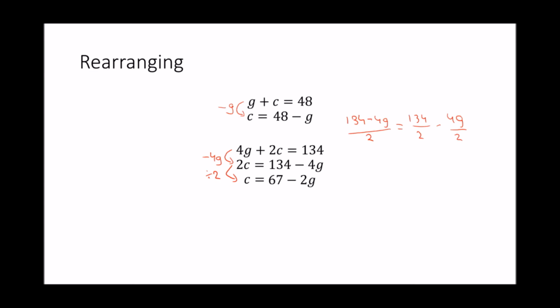Now, if we write formulas like this, as C equals something with G, we call that expressing C in terms of G. The other way around, if it was G equals something with C, it would have been expressing G in terms of C. But here we have a formula that tells us what C is, it expresses C in terms of G. So it's important to keep track of which way they want you to do it if they use this terminology.